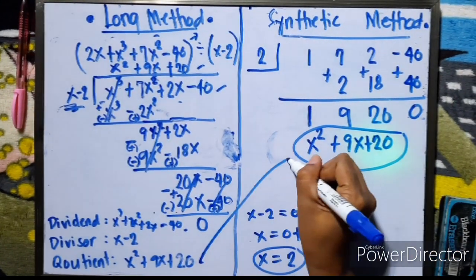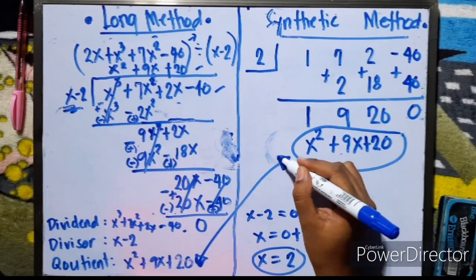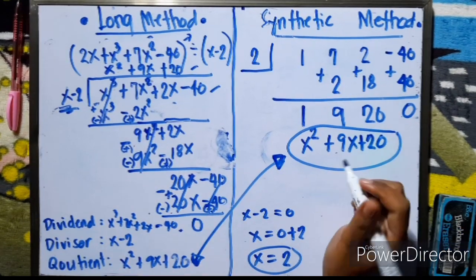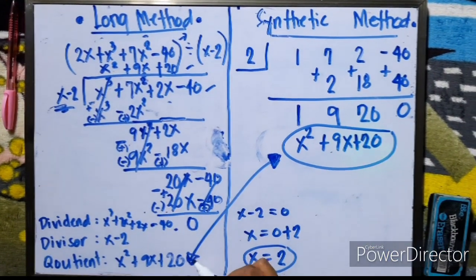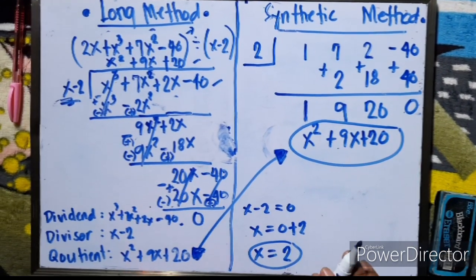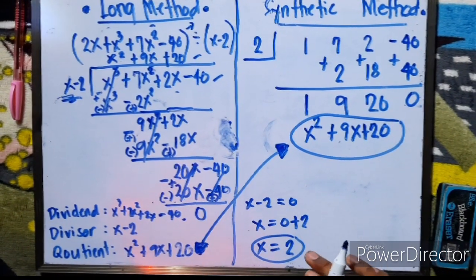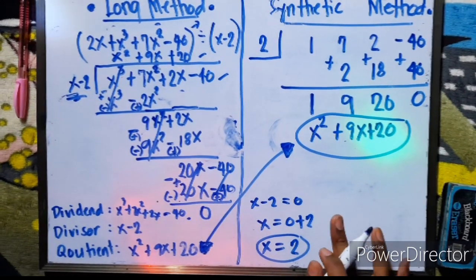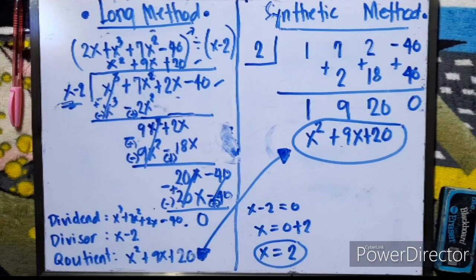So, they are both the same. Okay, there are cases where you are free to use whichever you prefer to get the quotient of a certain polynomial. It's either the synthetic method or the long method. But you need to master both, because both are applicable. For other polynomials, especially if the divisor has three terms, it is difficult to use the synthetic method. So you also need to master the long method of division. Did you follow? Let's try to have another example.